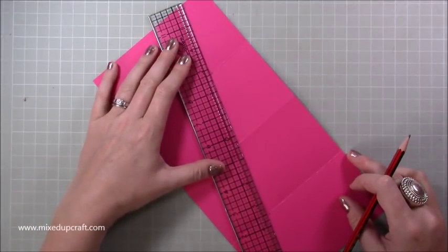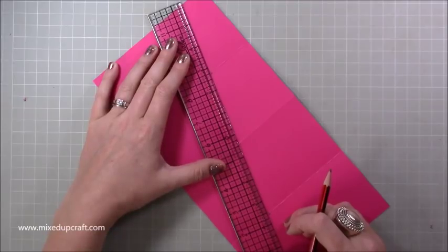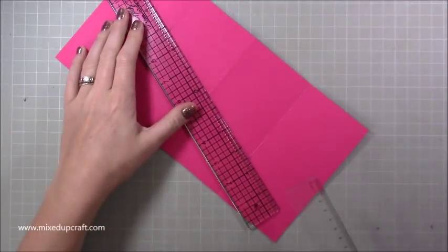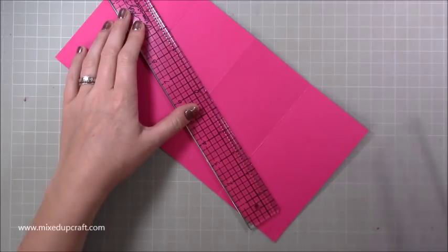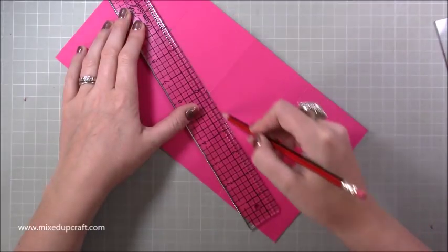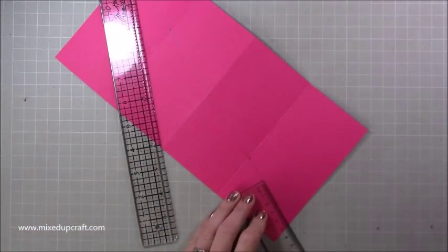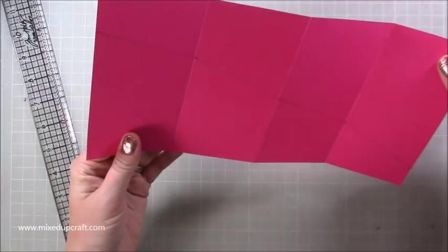So will my ruler meet up? No, I'm going to eyeball that last one. If your ruler doesn't stretch, just grab another ruler just to make sure that last bit does line up. That will do. And then I can just carry on that last bit. You can see my pencil mark there.